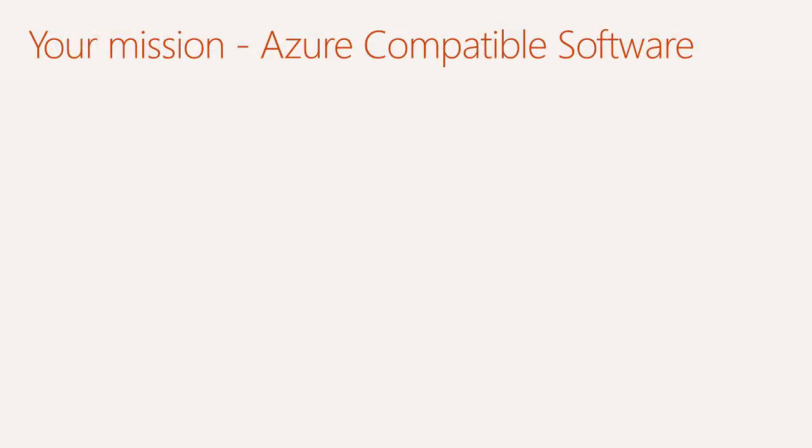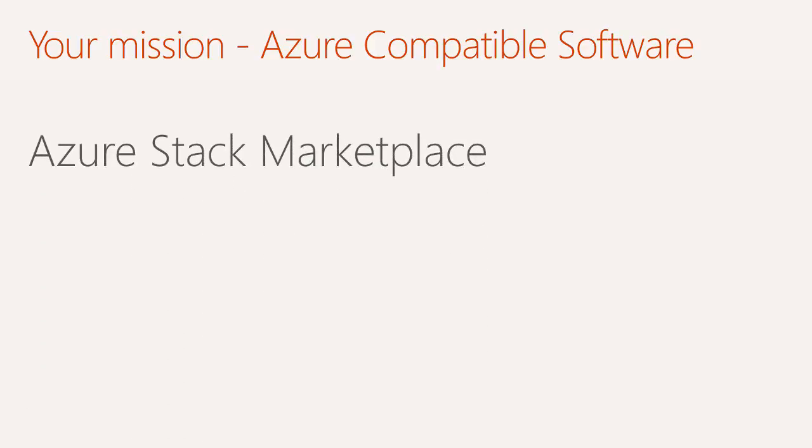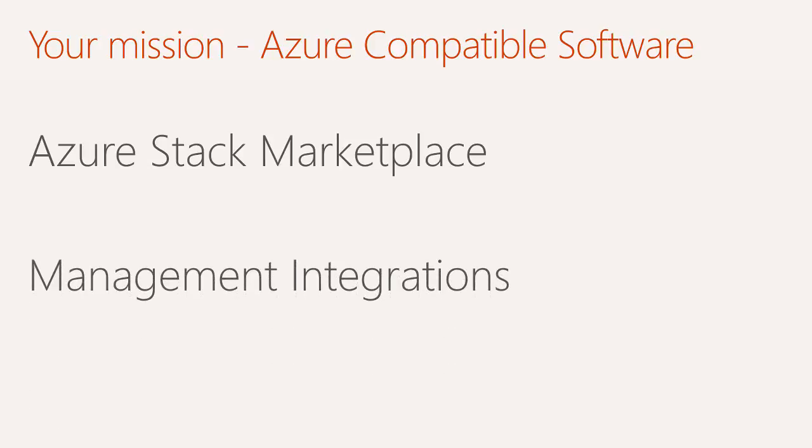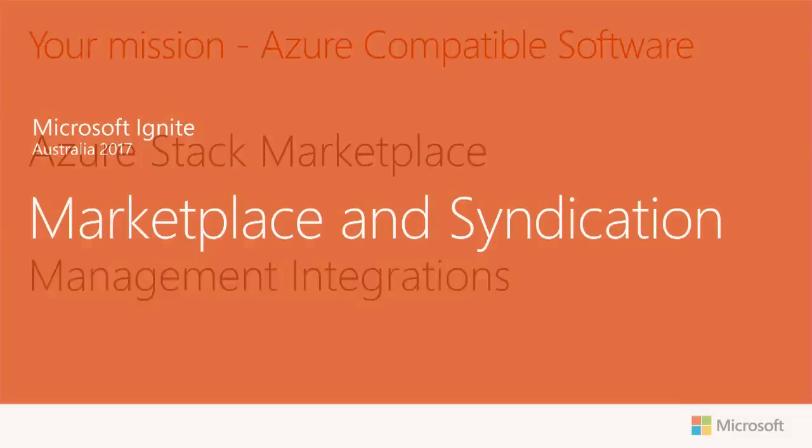So what's your mission? Developing Azure-compatible software. Azure Stack doesn't GA until mid-calendar 2017. That's public information. We've shared that multiple times before. So what can you do now? And should you wait for us? And the answer is no, because you can develop marketplace solutions that we're going to talk about today, Azure Marketplace solutions and how that applies to the Azure Stack Marketplace. And we're also going to talk about management integrations. So let's get started.